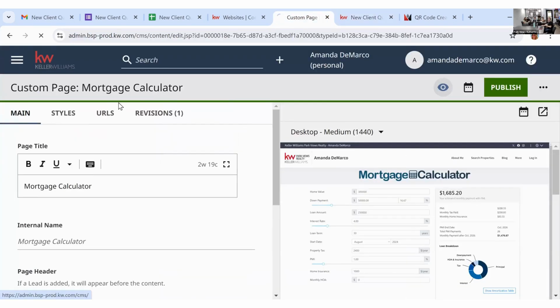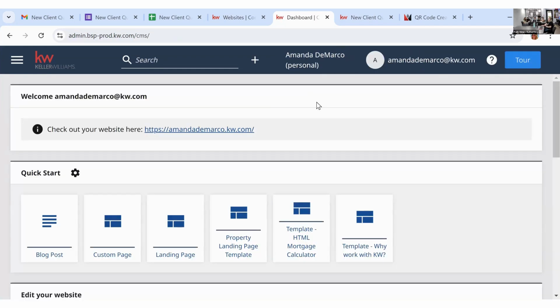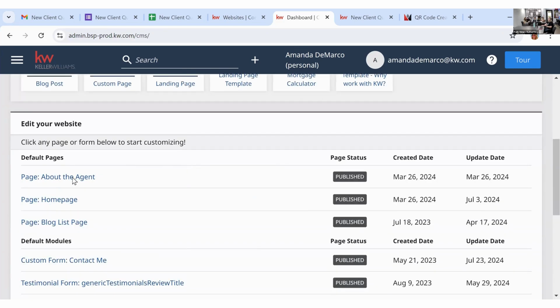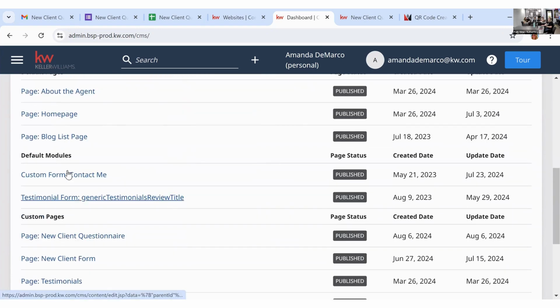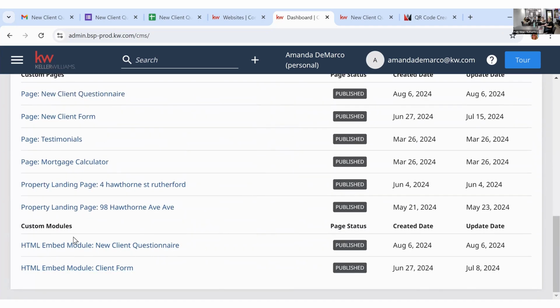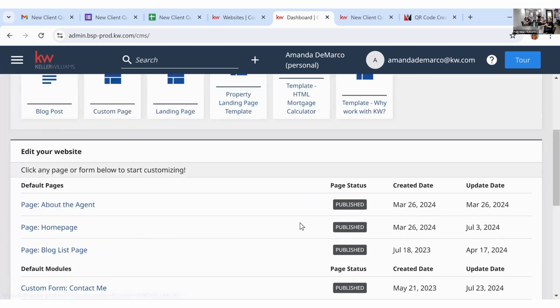And, you know, also just navigating the back end of the website in general. It's really not that scary. Again, you have your quick start buttons to create pages. You can click any page to start customizing it. You have your default modules here. Custom HTML modules, so those are the two questionnaires that I've created and embedded, so I can see them right there.